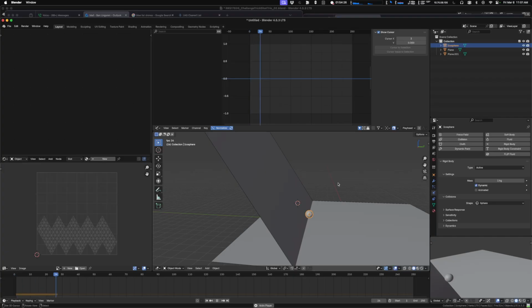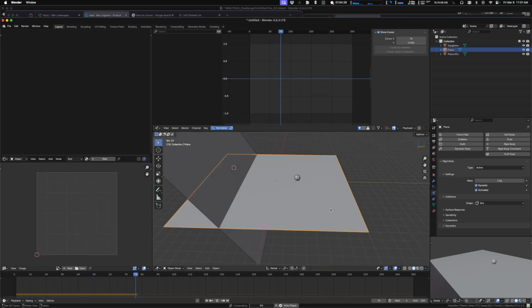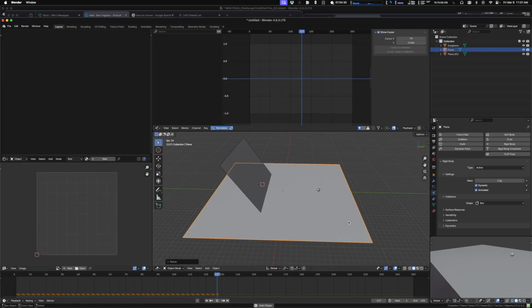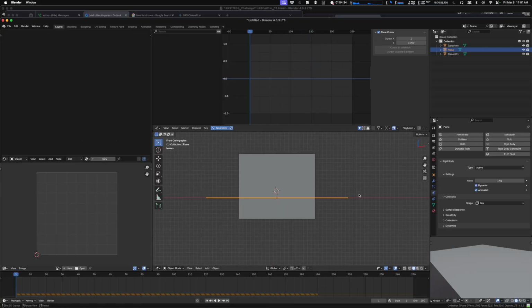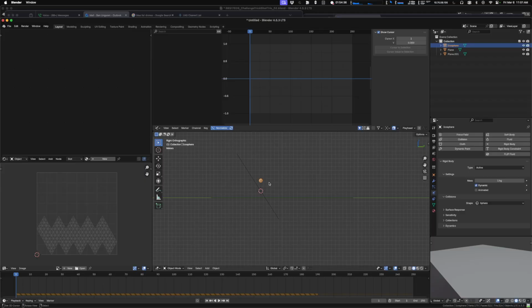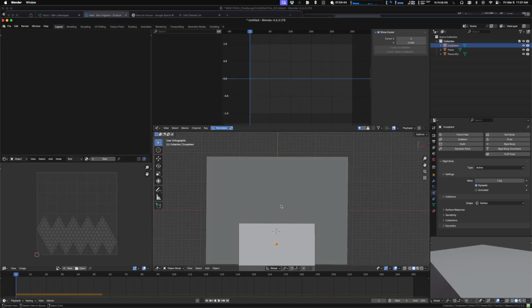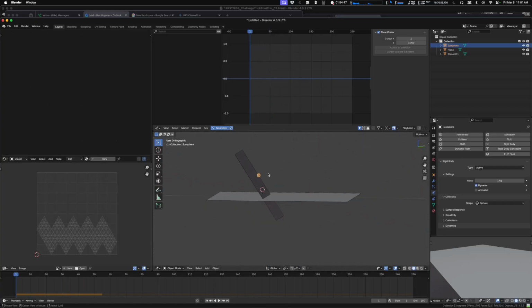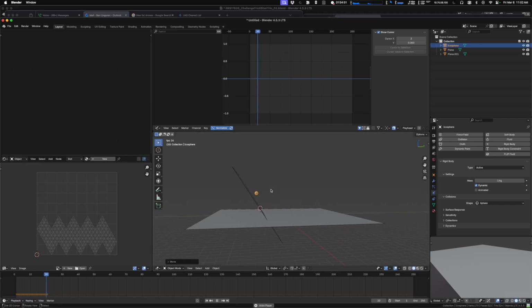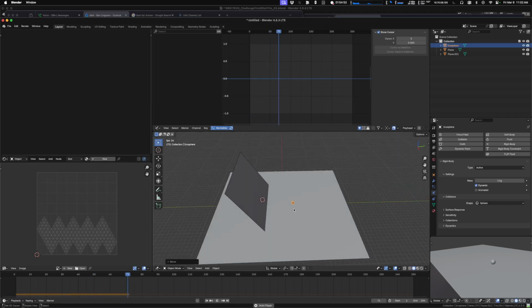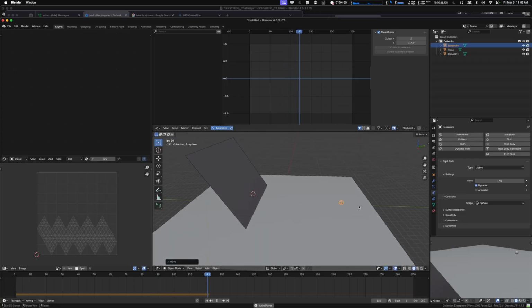So here it falls, rolls, and he hits this surface. Now, because of just the way physics works, it's just going to roll and roll and roll. In fact, let's move him even a little further up this ramp. Okay, whatever, there we go. But when it hits the grass, we want it to stop, and it's not going to stop.